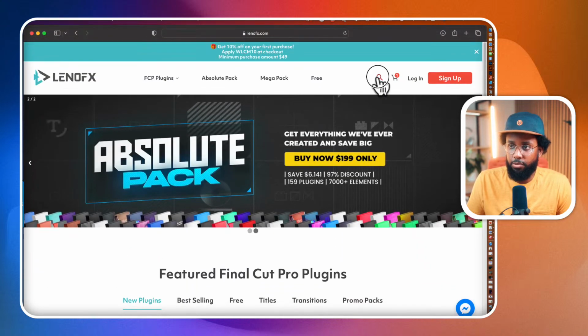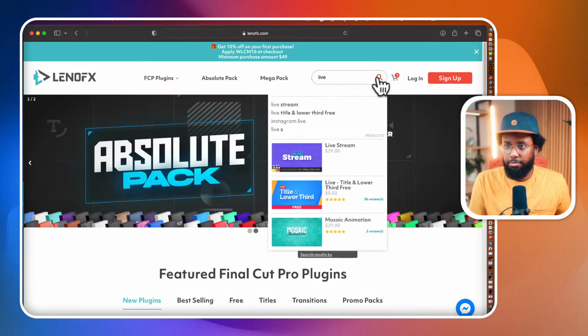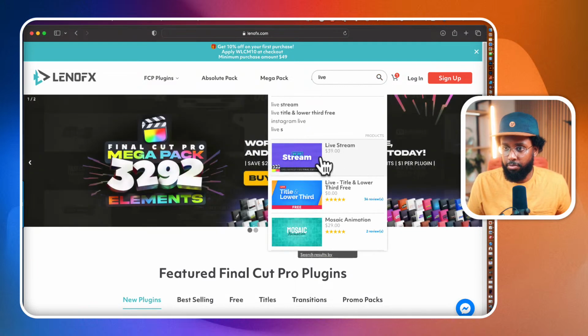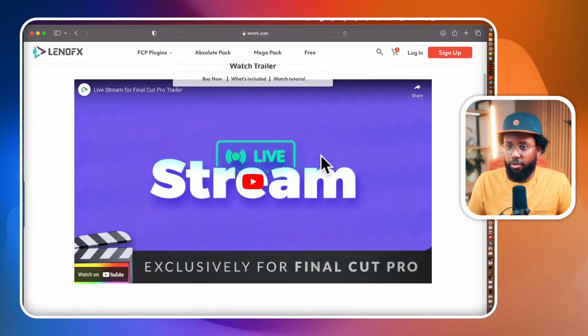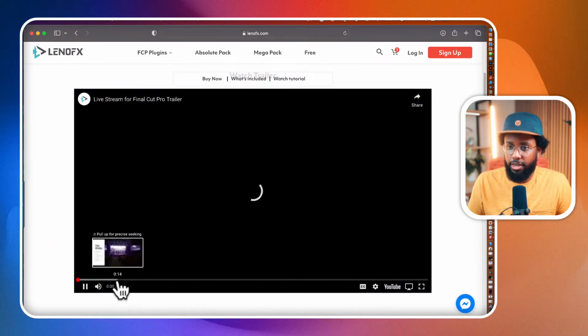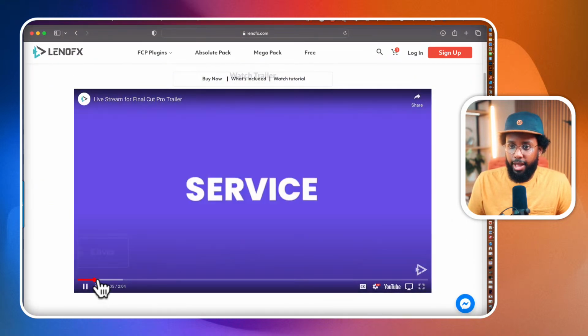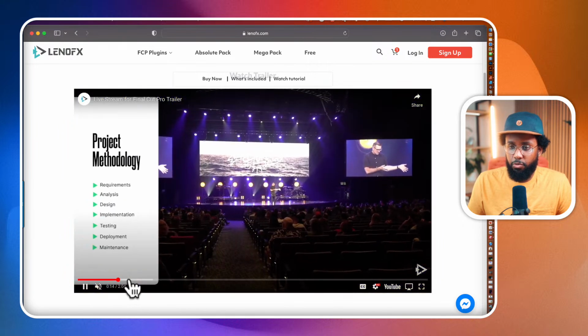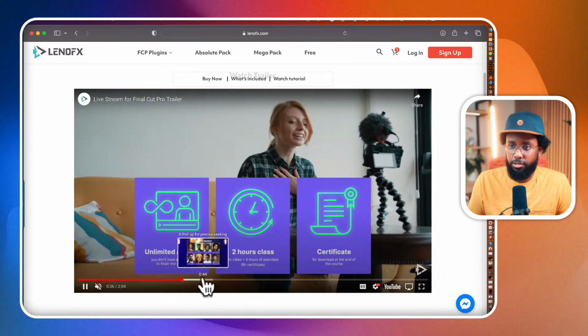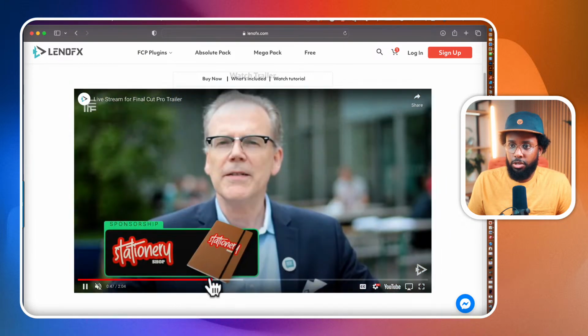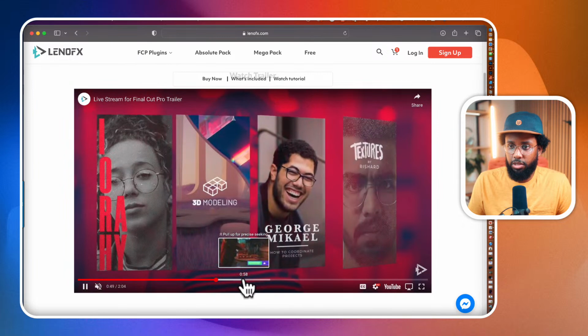So I know last week we said we were going to look at, let me see, live stream. I believe this is it right here. So I have all this stuff, y'all. If you take a look through some of the packs and see if it's something that you want me to try out for you, let's do it. Whole bunch of cool stuff.